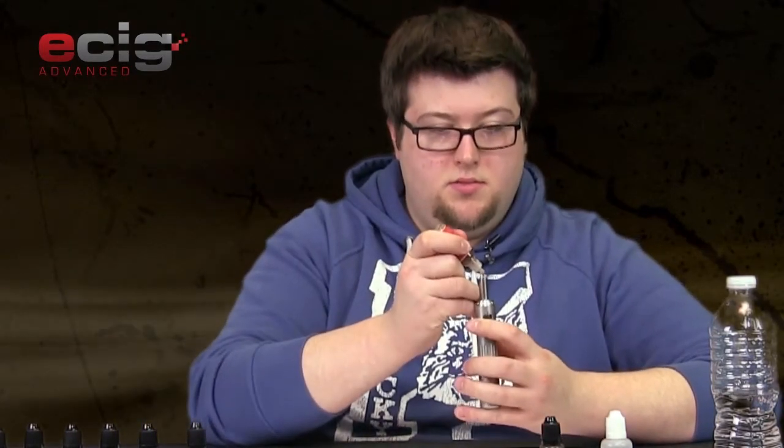So, let's give this one a smell. It smells exactly like a pecan pie. It's not a really strong flavor or smell, but it's a nice light one. I'm getting a little bit of nuttiness in there. Definitely getting like a sugary vanilla cake pie type smell to it. So, let's go ahead and do some dripping with this. This also is a 12 milligram. So, here we go with Carrie's Pecan Pie by Namber Juice.